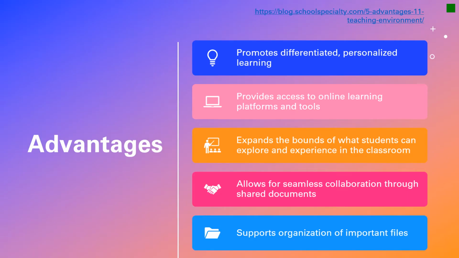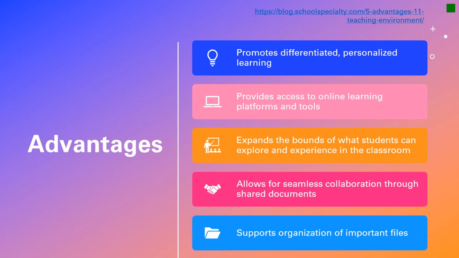There are many advantages to adopting a one-to-one learning environment. First, it promotes differentiated, personalized learning. Students can personalize their devices, and teachers can distribute differentiated activities to those devices. These devices also provide access to online learning platforms and tools. The devices expand the bounds of what students can explore and experience in the classroom.